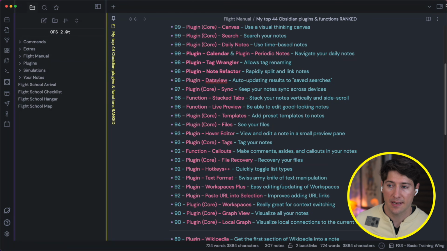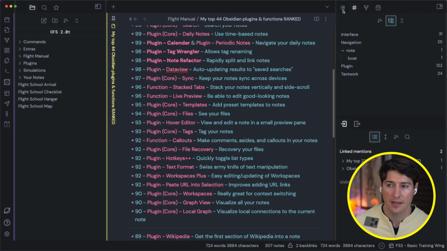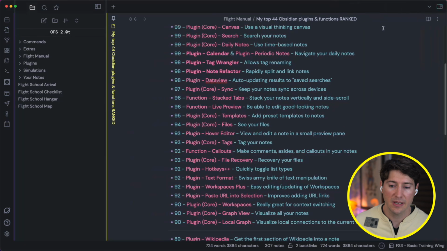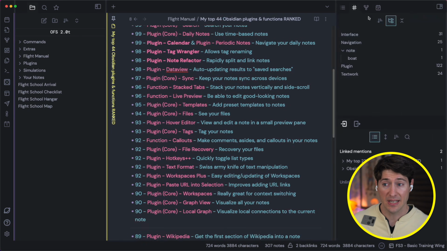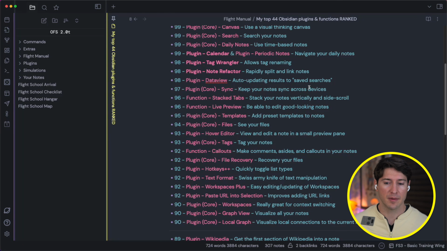Number 93, the core plugin tags. So just like files over here, just so you're aware, this tab is considered a plugin. And it's really nice to know that these things aren't always there. A developer has to say, well, what do we need? Well, we need a search, don't we? We need a way to look at files or notes, right? Do we need tags? Those are all questions that come up, and it might seem simple, but it's nice to look at it through a new lens and say, whoa, okay, I get why it's its own thing.